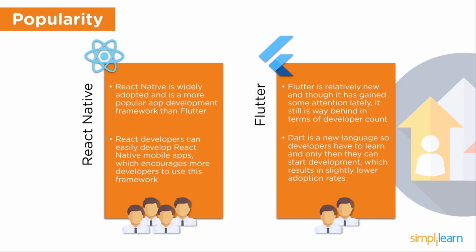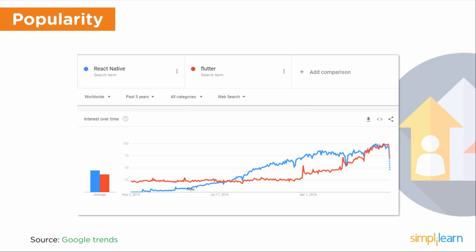And that is one more reason why the popularity of this is much, much better on the React Native front as compared to Flutter. Again, if you look at Google Trends, you could actually look at both of the lines here. The red line indicating Flutter started on a very positive note, and then there was a plateau, and then suddenly a spike. React Native has been much more steady in terms of its growth, and ultimately, if you look at it now, both of them seem to be trending at par with each other.